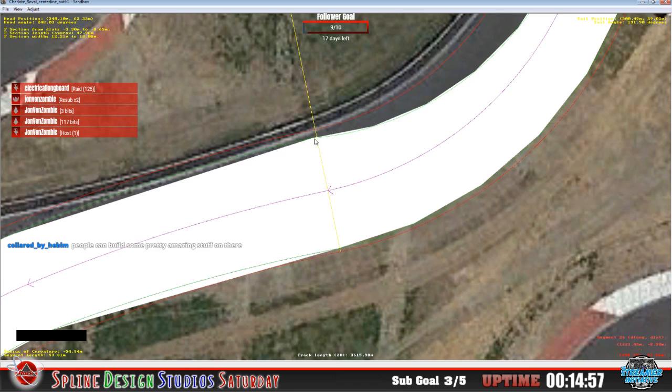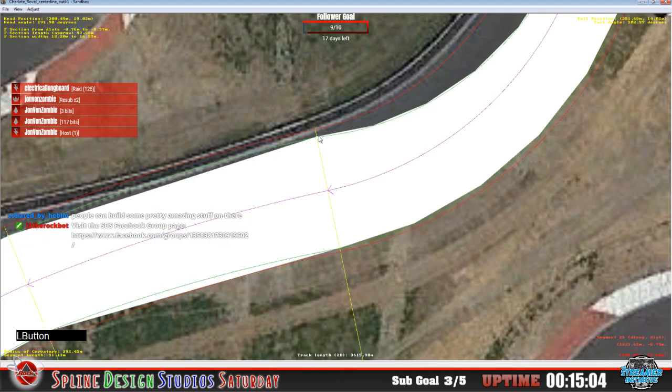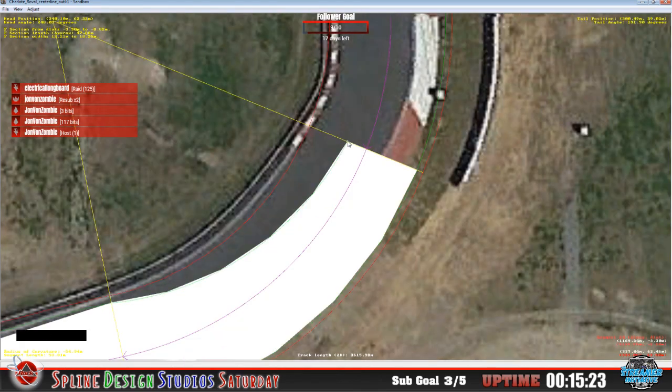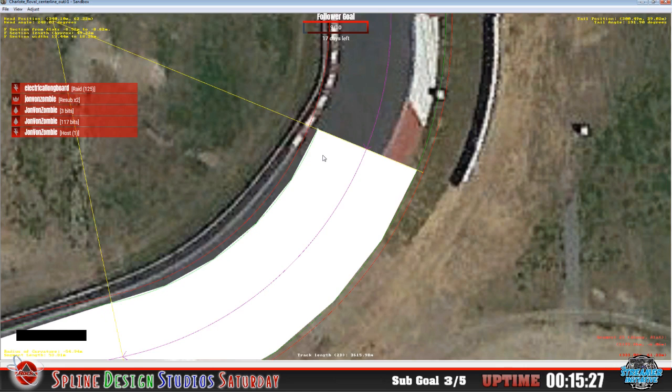People can build some pretty amazing stuff on there. Yeah. So is that one of those things that is moddable? You can create things like that, or is it more like just creating? I'm just trying to understand. As far as I know, you can create, I want to say forts, but that's probably not the right word. You can create a habitat or a domicile, based on things that you gather.